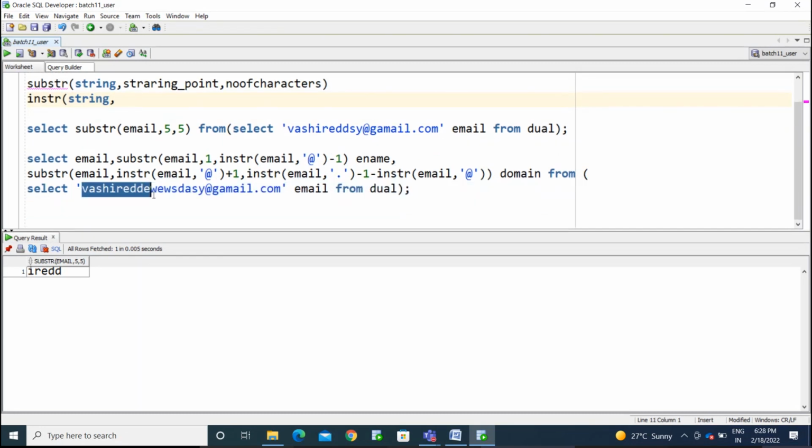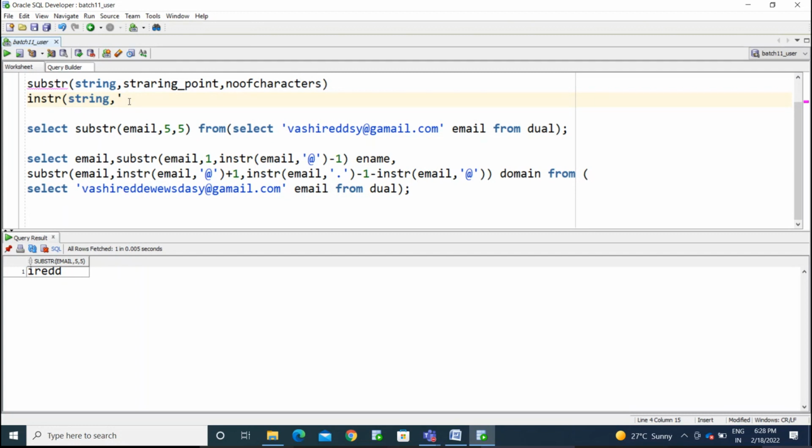Have, like this, these are all the members. Okay, so we is having the 1 and this is 2, 3, like position. So if you have any number of characters and you want to find out the position of a character, we'll use the Instr function. For that we mention which character you are going to find the position of.